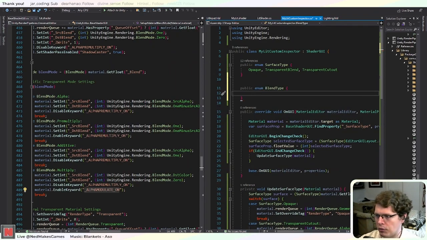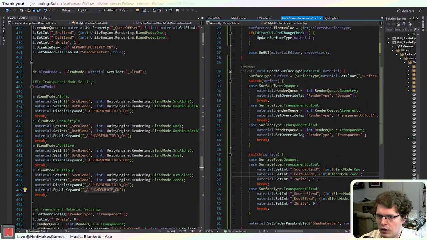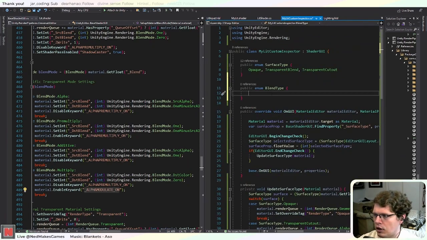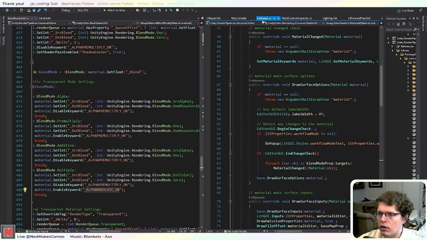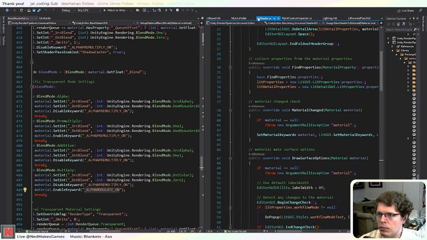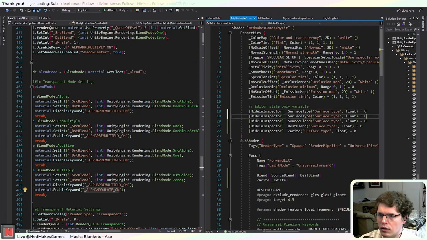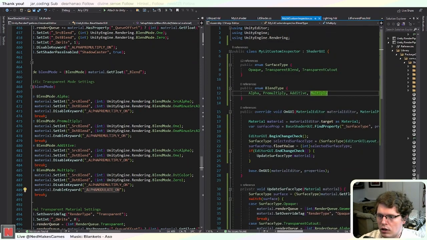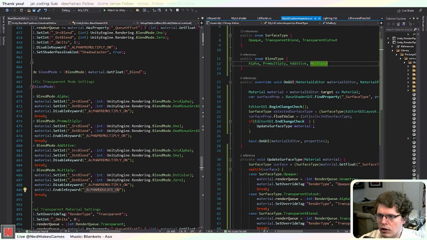Okay, we already are using this blend mode here, so I'm going to call this blend type. Now I need to add another hidden option here, and then we'll basically do another editor GUI thing.